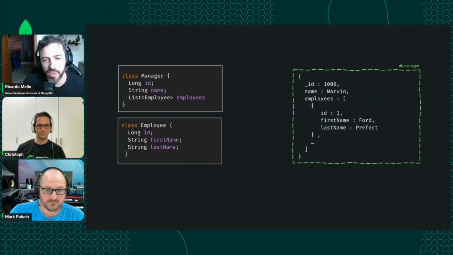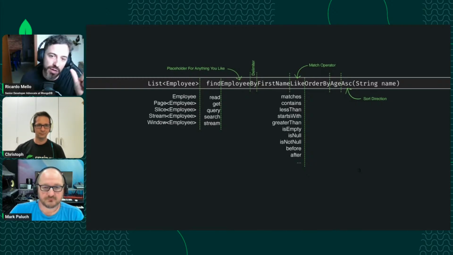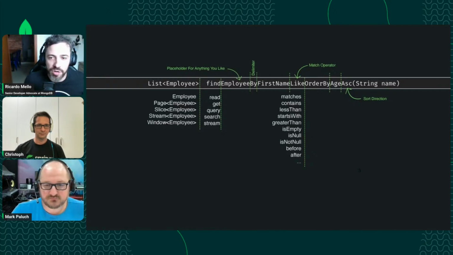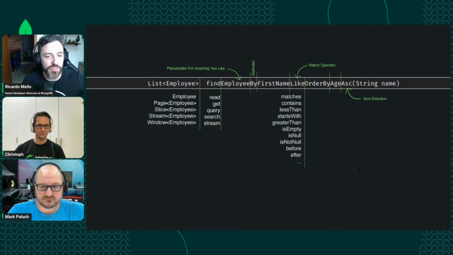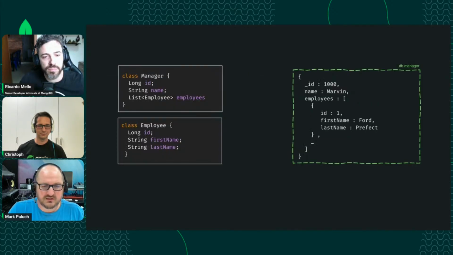Yeah, when we execute this method, Spring will look into your collection employee and try to find a field named first name, right? And we'll do the exact equality, and then we'll order by the age, which is another field on our collection in MongoDB, right? Exactly. So we really recommend mapping all the properties to your documents, and then you have really full power over your entire data model.